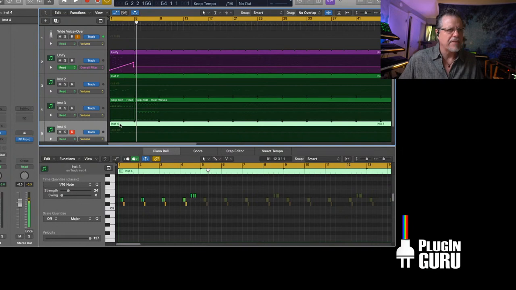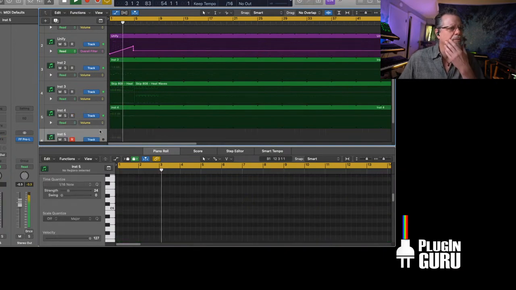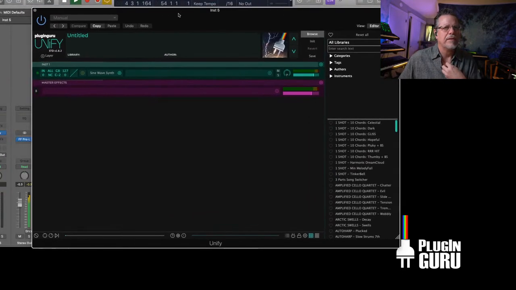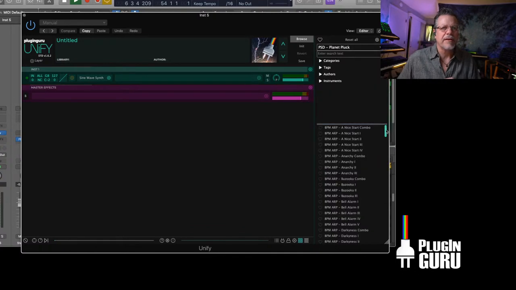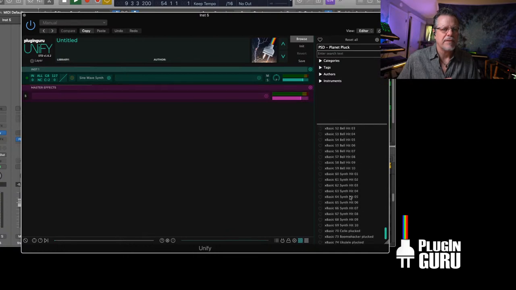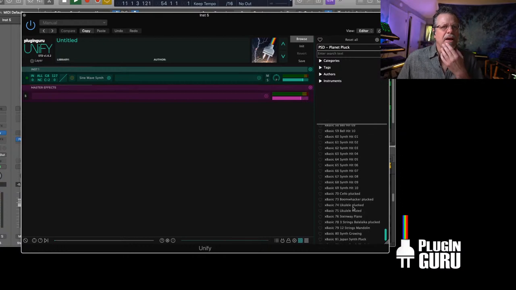Maybe we need a pad in here. I know what we could use. We could go over here. We need one more pluck sound for the lead part. So let's go over here to Planet Pluck. For the singles. Let's see. Oh, ukulele.